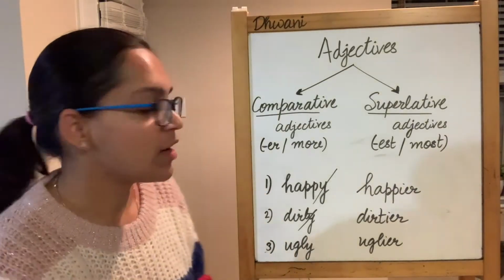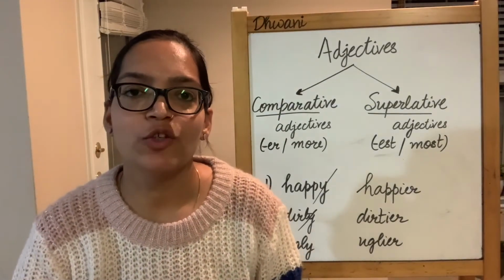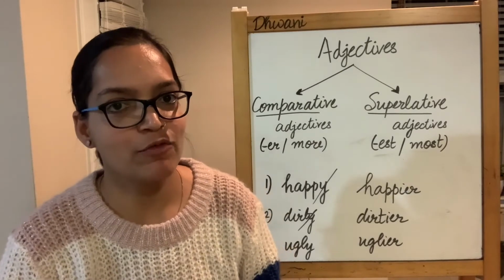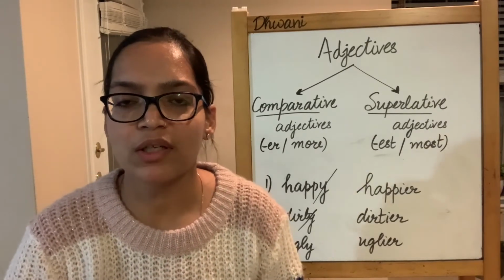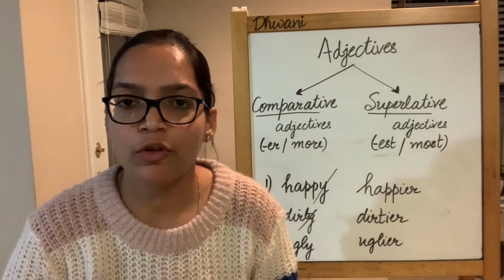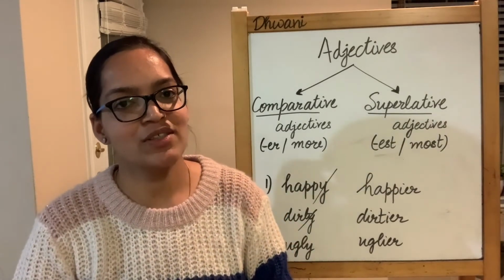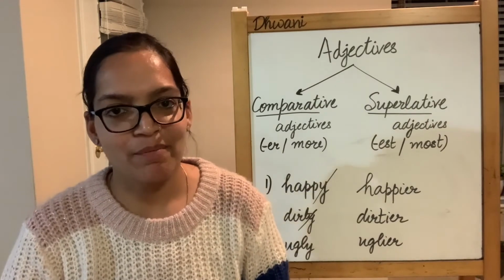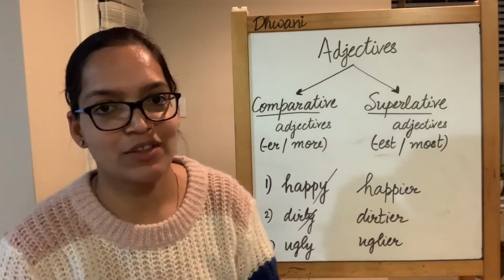And let's take more examples where we add most before the adjective. So we have courageous, it turns into more courageous in the comparative form. It turns into most courageous in the superlative form. Most careful, most tenacious. All of these are the examples where we use the superlative adjectives.